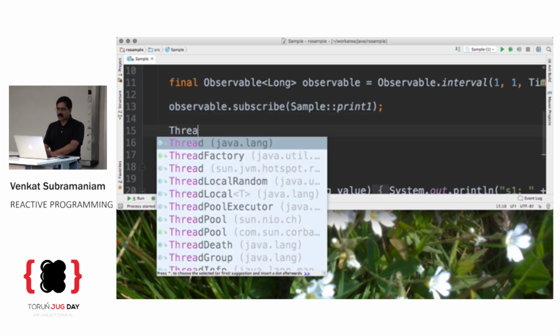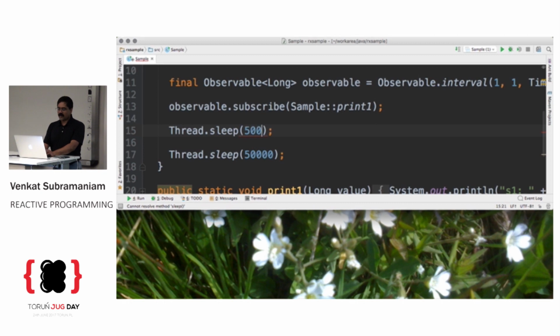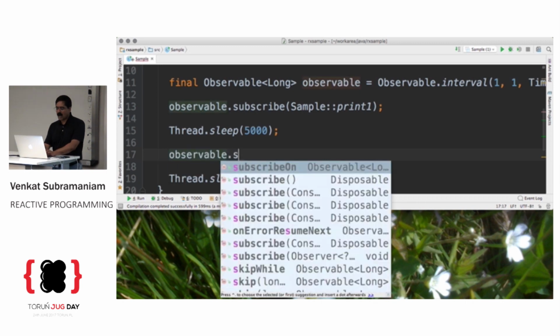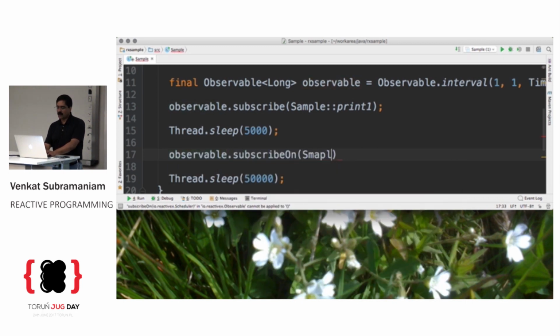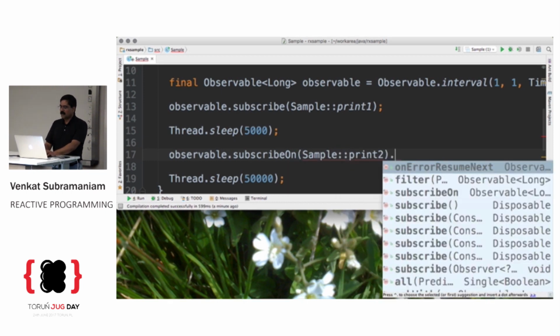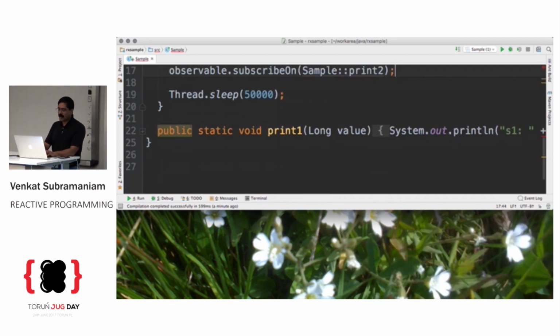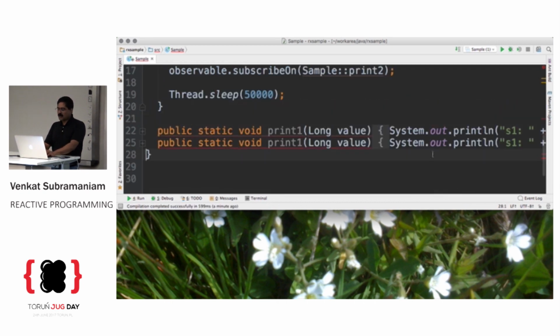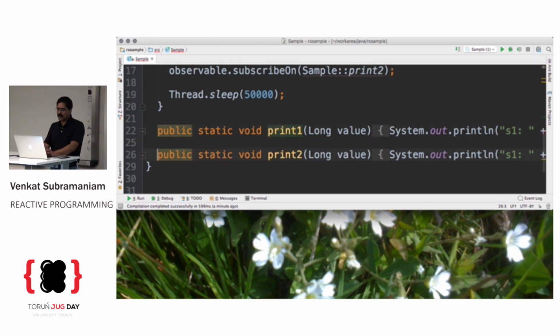Let's ask it to Thread.sleep for 5 seconds. Now I'm going to say observable.subscribe sample right here, and let's call this print2. So I have a little print2 coming in, and you can imagine what I'm going to do in print2. All I'm going to do is print S2 and the value.